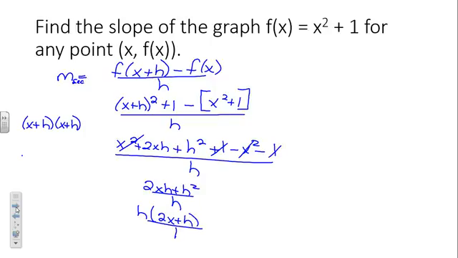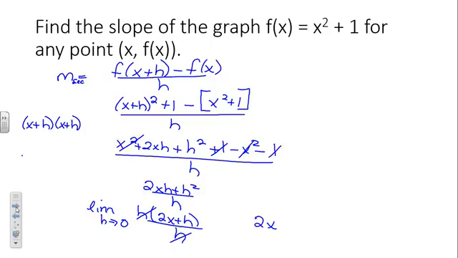And once we've reduced it and made them cancel, now we can take the limit because there's no h in the denominator anymore. So what is the limit as h goes to 0 of 2x plus h? 2x, because h is now gone. We do direct substitution here. H is gone, and we get 2x. There's no h in it anymore, so we keep that x.